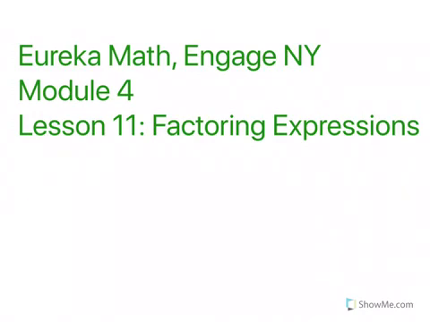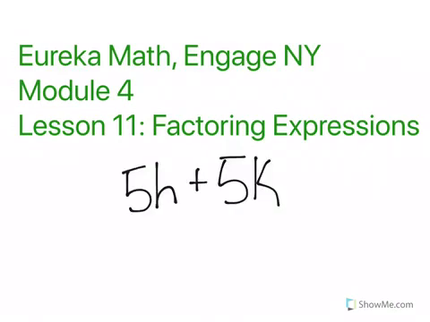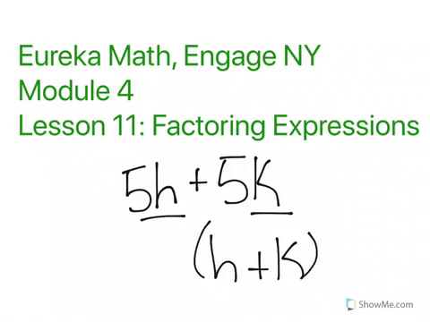So real quick, as we jump into factoring expressions, we need to know what those two things are. The distributive property is this. If we have 5h, 5 times h, plus 5k, or 5 times k, I can factor that out. Since you're multiplying both of these by 5, we can have h plus k, and we can have 5 over here, meaning that 5 would be distributed. You'd multiply 5 times h and by k.